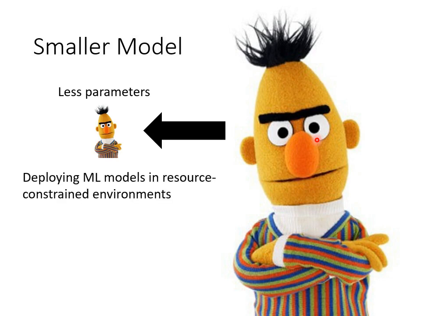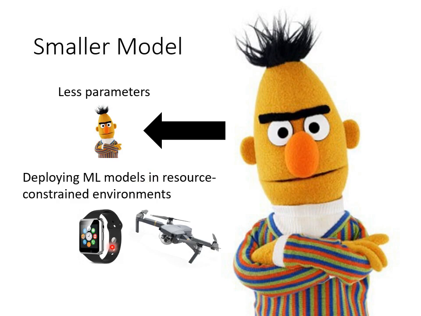Why do we care about network compression? Because many times, we need to use these models in resource-constrained environments, in environments with limited resources. What kind of environment has limited resources? Sometimes you will need to run these machine learning models, for example, on a smartwatch, or on drones, on these edge devices, on these IoT devices. Only a small amount of memory is provided. There is only a relatively small computing power. So if our model is too huge, your watch may not run successfully. So we will need smaller models.